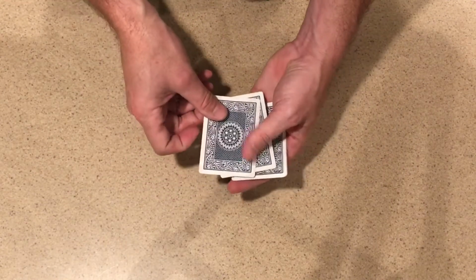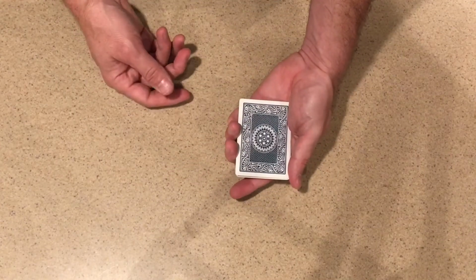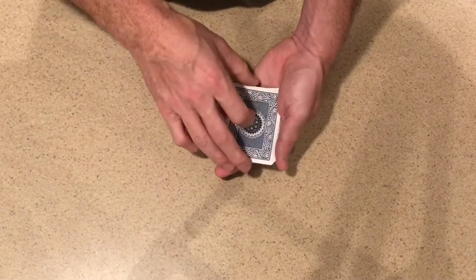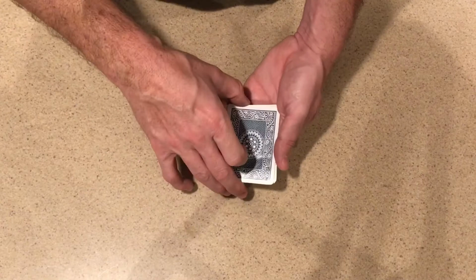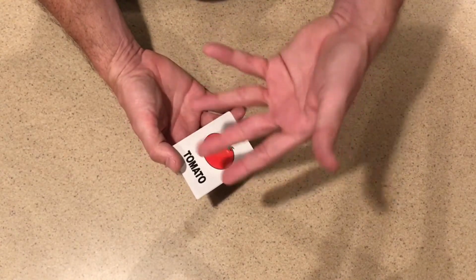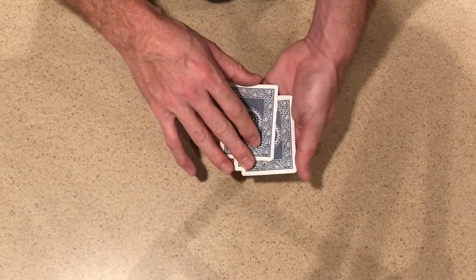Then, again, I'm getting a break underneath these 2. I say, look, then he moved the top card to the bottom when he thought I wasn't looking. I'm actually moving 2 cards together as one. So I'm saying he moved the top card to the bottom. Now you show the bottom card, it's tomato. And he says, okay, well, now is it in the middle or on top? You say, well, it's either here, this one, or this one. I think it's on top.